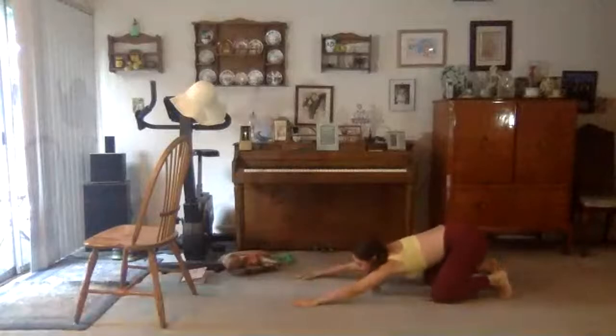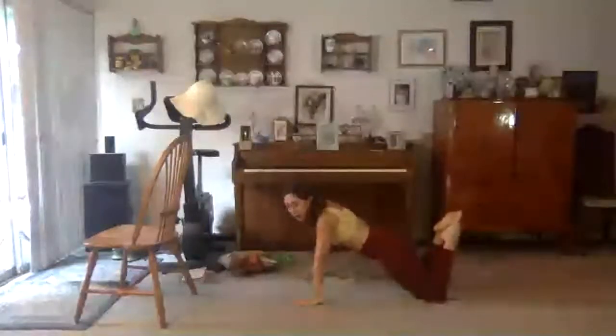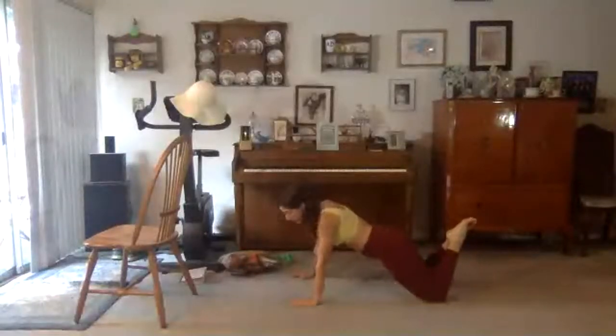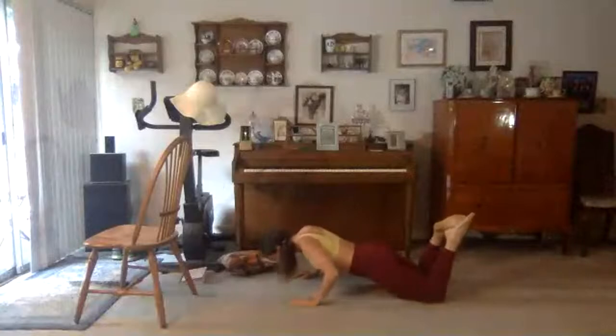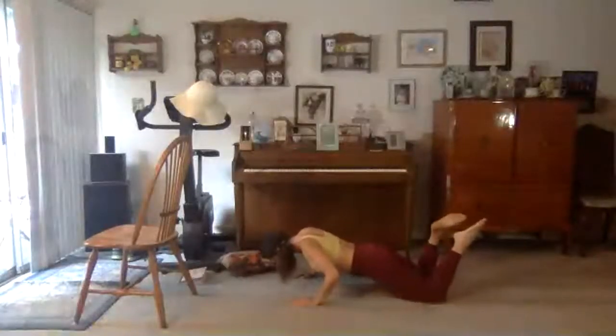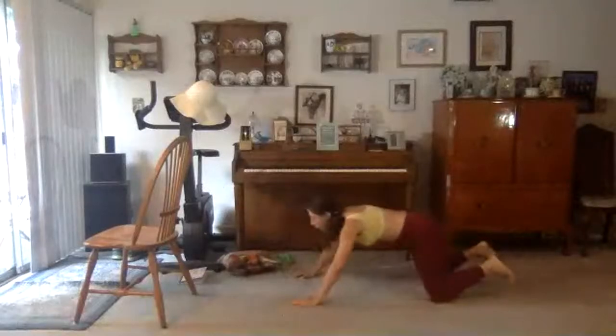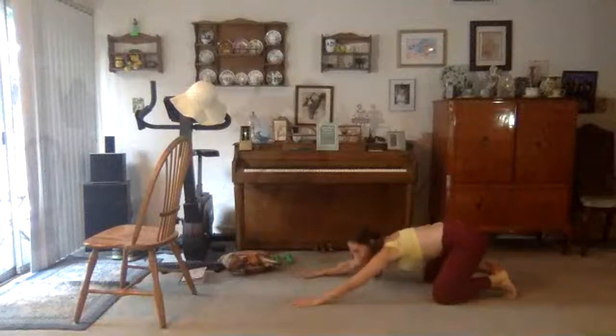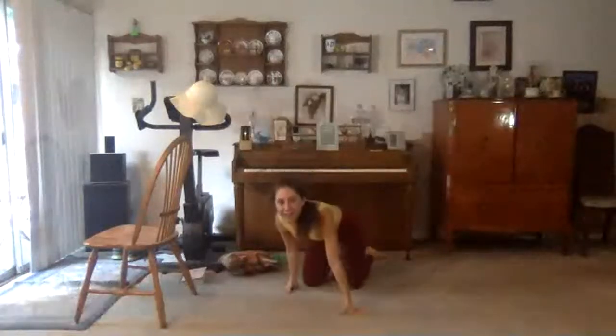Pull back. Reach those arms out in front of you, give them some TLC. Pull back up, you're coming right back into push-up position. We're gonna do 10 pulses at the bottom of your range. So you're gonna come all the way down and you're gonna do 10, 9, 8, 7, 6, 5, 4, 3, 2, 1. Pull all the way up, extend those arms out again. Oh yeah, okay, we're gonna pull up and we're gonna just all the way around.